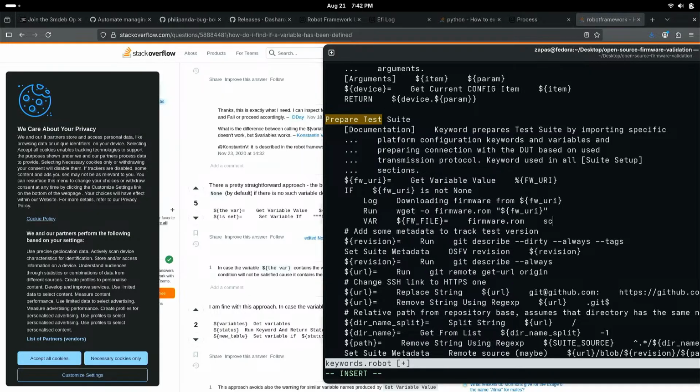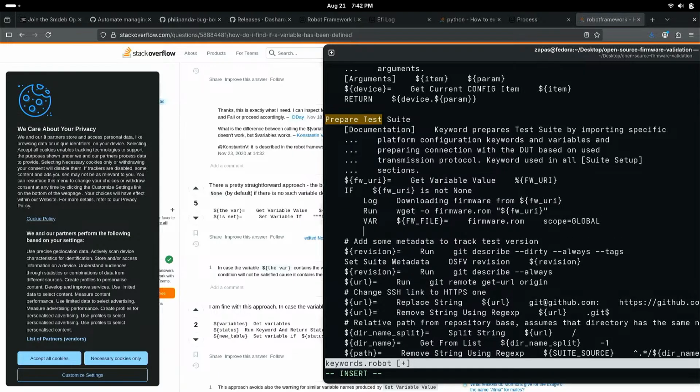Firmware file variable should have the scope global, so that if we return from this keyword or change the test suite, we are still using the firmware file we have downloaded. Yeah, let's try that.